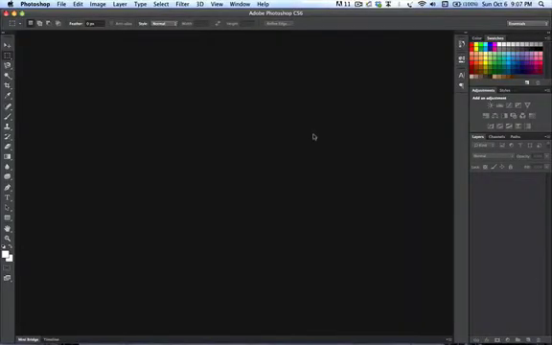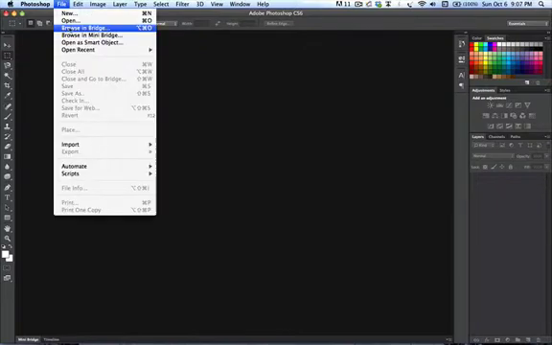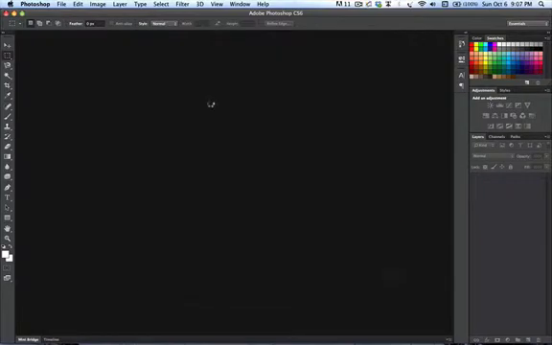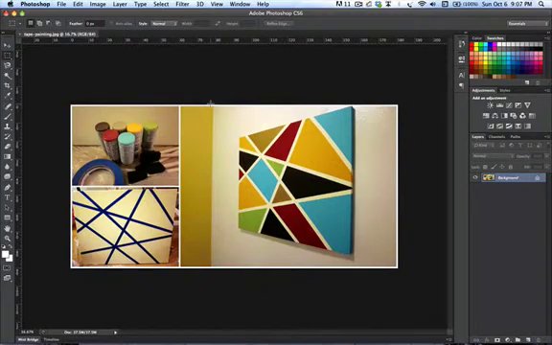So firstly, what I'm going to do here in Photoshop is open our file, the photo that we want to edit. So I'm going to go File, Open, Tape Painting. That's the image I want to select. So when the image opens, what I want to do is get this painting over here to be the main focus of our final image, and for it to be a flat 2D image rather than a photo of the painting.